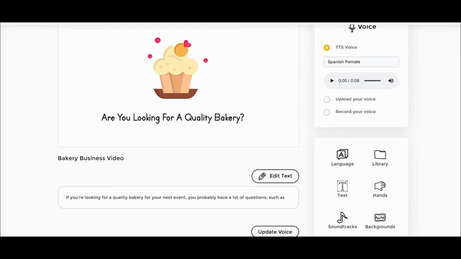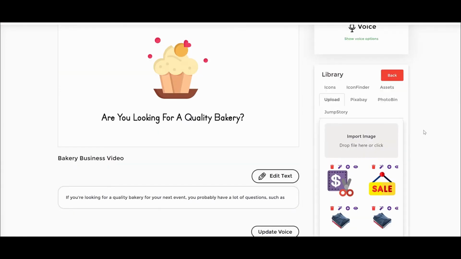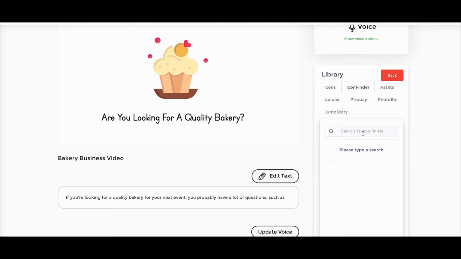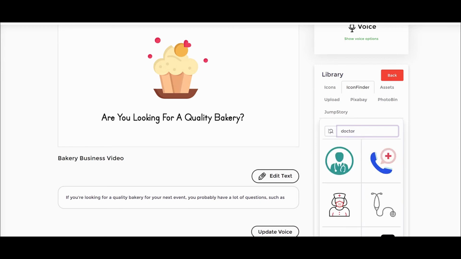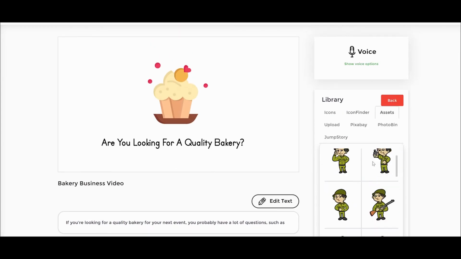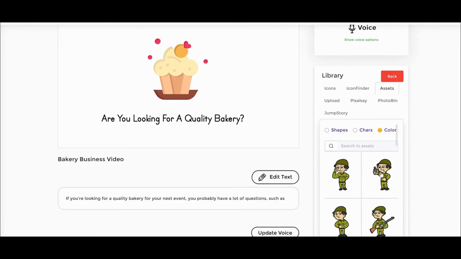Let me show you the library option right now. Our asset library is the biggest Doodle asset library anywhere online. I particularly went in and spent a lot of money to acquire all these assets to bring in. For instance, you can get a bunch of icons like you see here. You can search for different types of icons you want to use. For example, if I search for a doctor, it's going to find all kinds of Doodle assets right here. And then we also have an assets tab, with all these cool assets that I was showing you earlier, right?